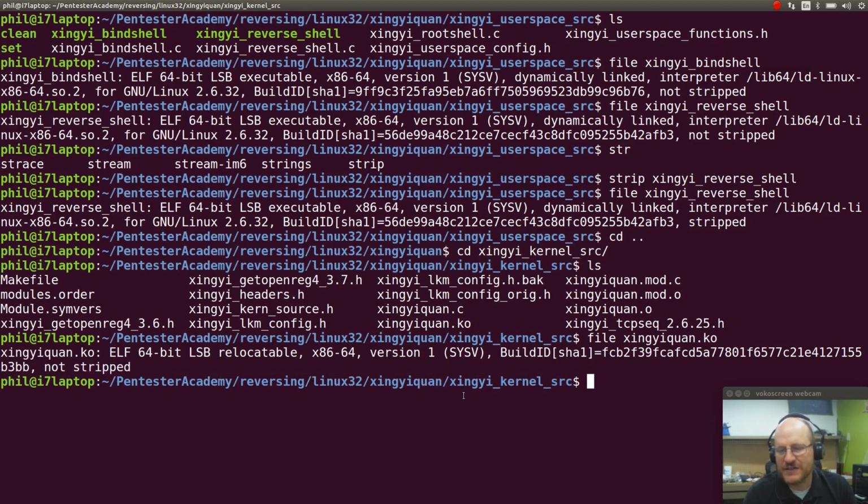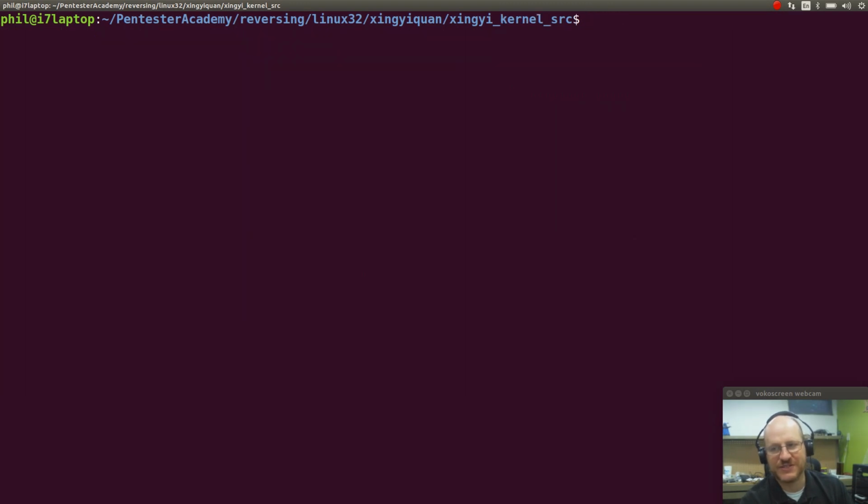And it is another ELF file. Now this one happens to be a module or a library file. Okay, so that's the file command. And that is sort of an easy first step. I'm not sure what this thing is. Let me run the file command on it.